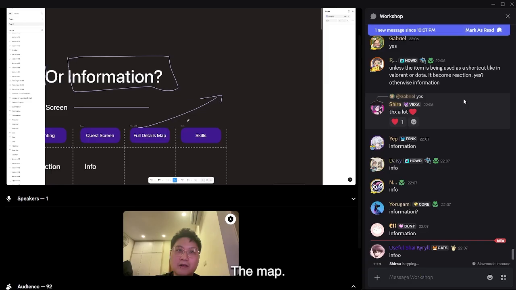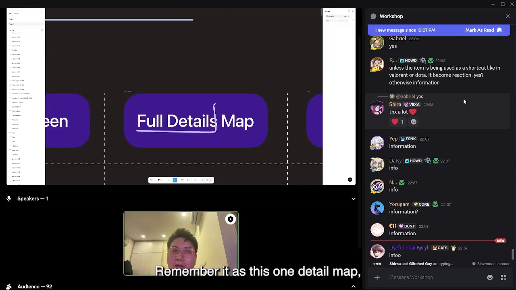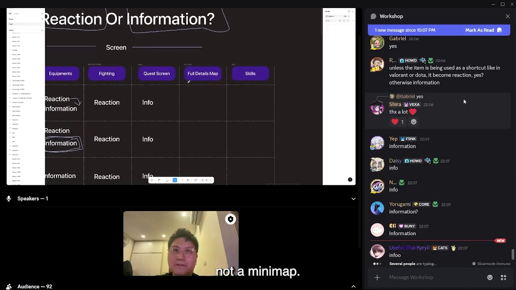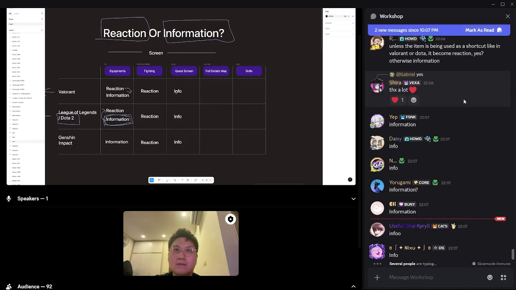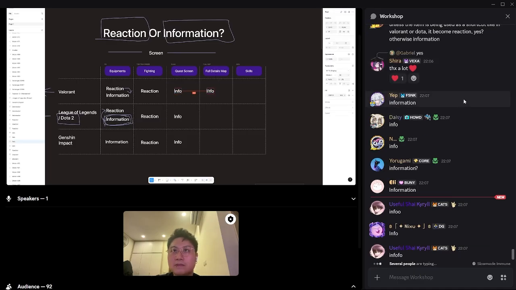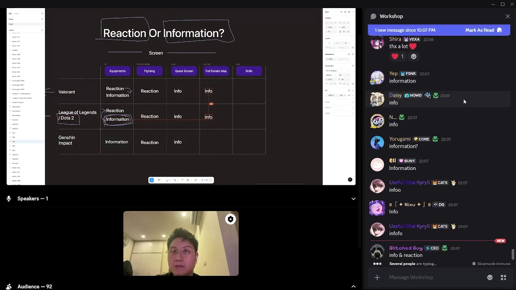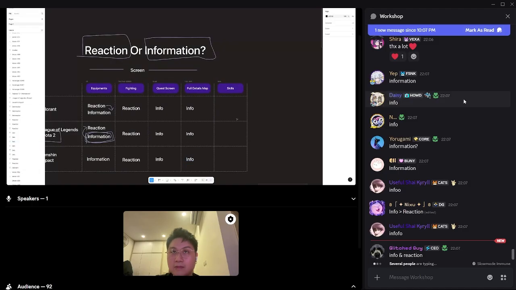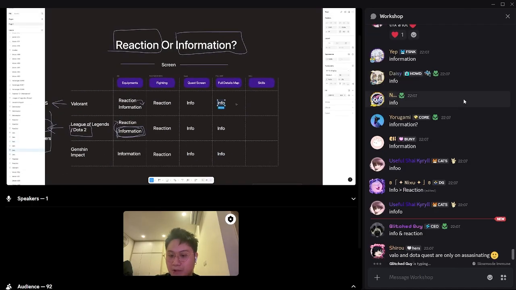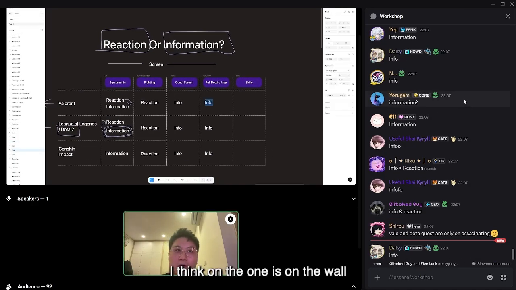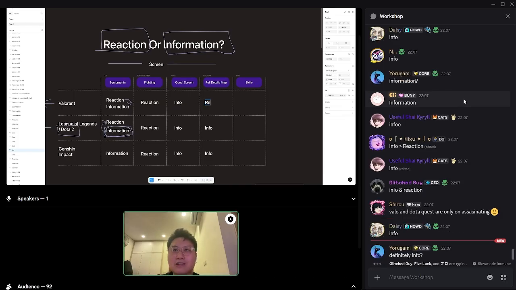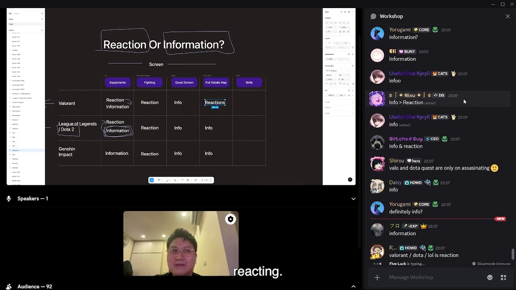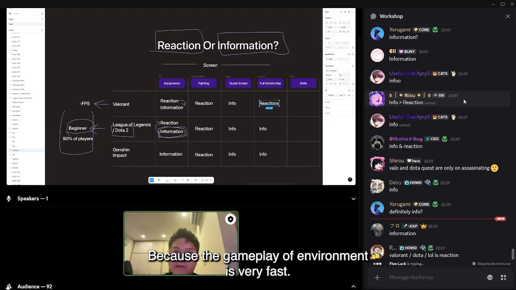Okay, the map. Remember that this is the full detail map, not a mini map. I think in Valorant it's all about reaction, because the gameplay of Valorant is very fast.